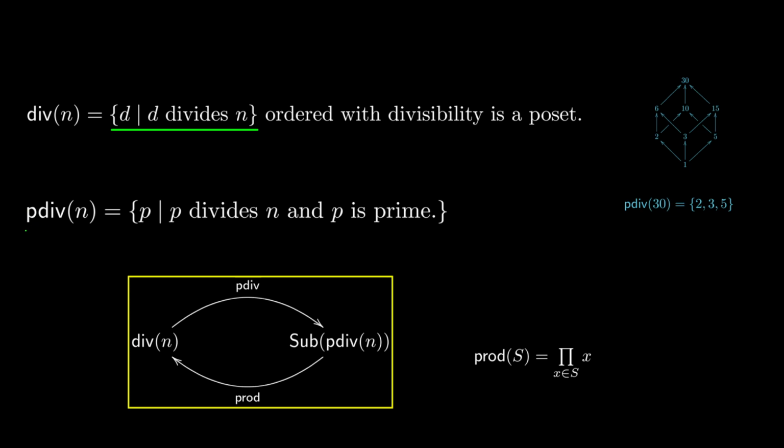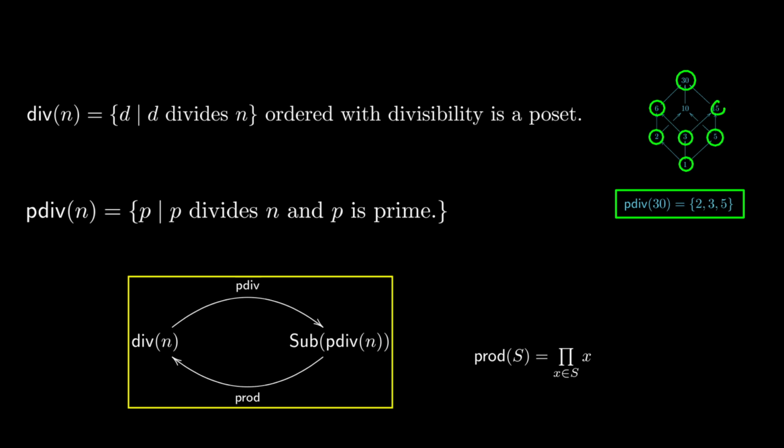And this is just going to be a set. So here we're looking at a set of integers, namely all divisors of our integer n, and here we're looking at a subset of that one. So we have that this is a subset, and this is just the set of all prime divisors of n. And to give you an example here, the prime divisors of 30 are given here, and all divisors of 30 are just given by the integers you can find in the circles here.